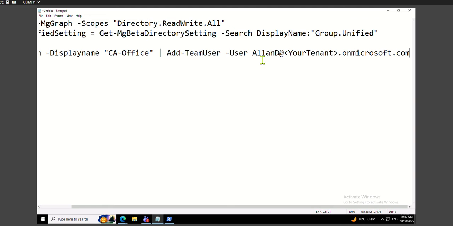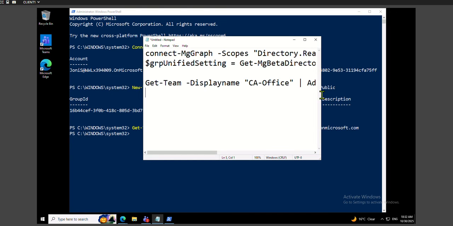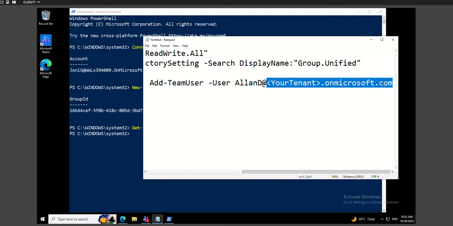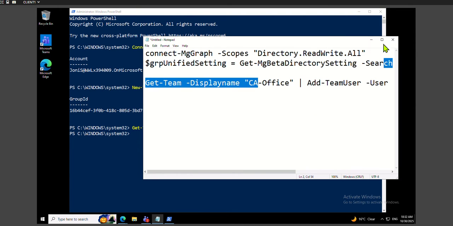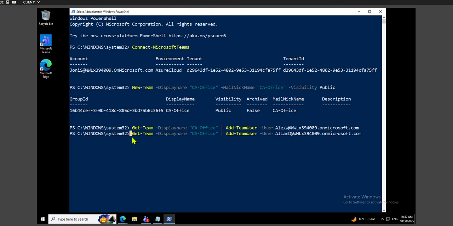So we have to make sure that we also change the tenant name, tenant prefix, or sorry, suffix. And let's copy this and add a new member. Copy and then paste it over here. So that way we have added one more user to this team, and that is Alan DeYoung.